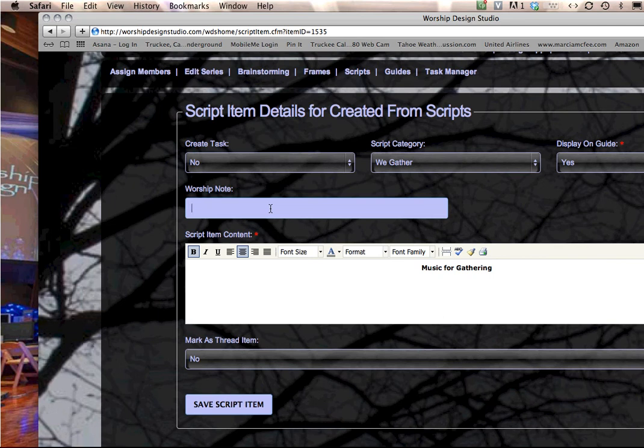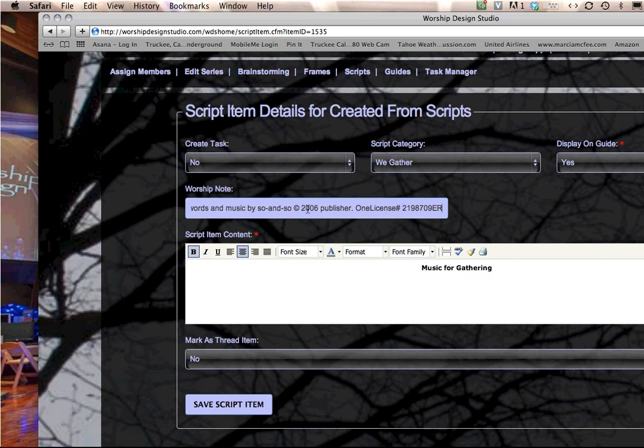So if this is a song title, you type something like the title of the song, and words and music by so-and-so, and copyright, whatever year, the publisher or the composer, whatever the citation is, and then you would put your license number here that gives you permission to reprint that.